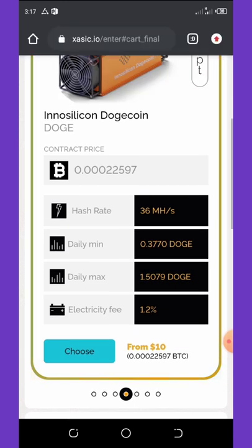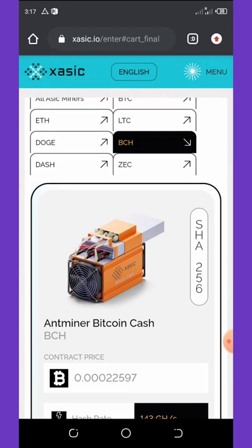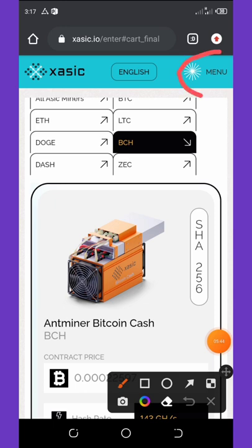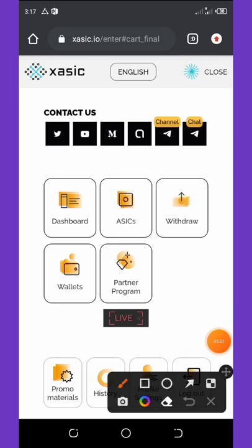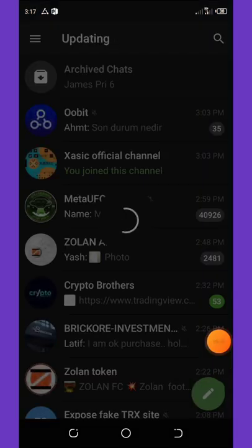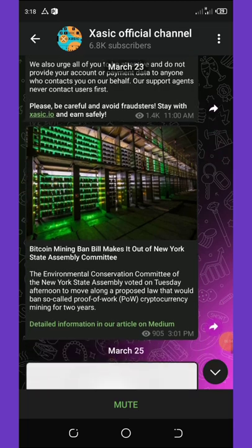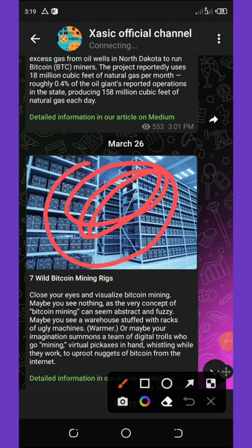This mining website is really legit and paying. To know more, go to the menu tab in the top right corner of the screen. Once you tap it, options will pop up including a contact channel link. Clicking the channel takes you to their Telegram channel where you can join. There you can see they have a great mining machine which helps them mine Bitcoin for you.